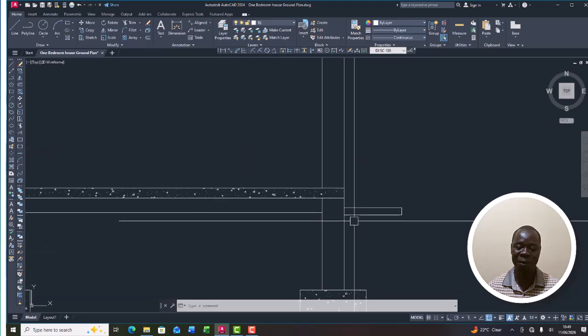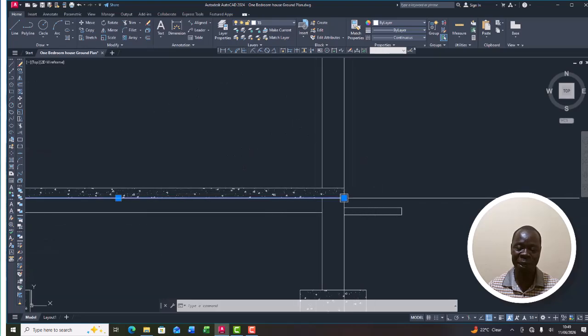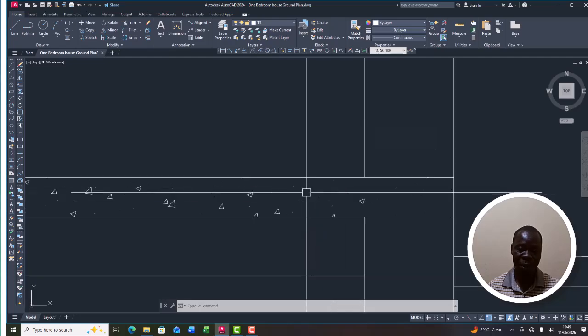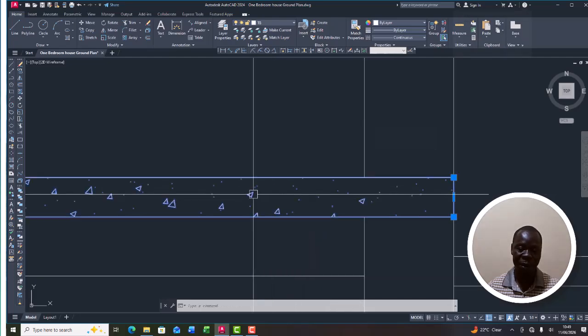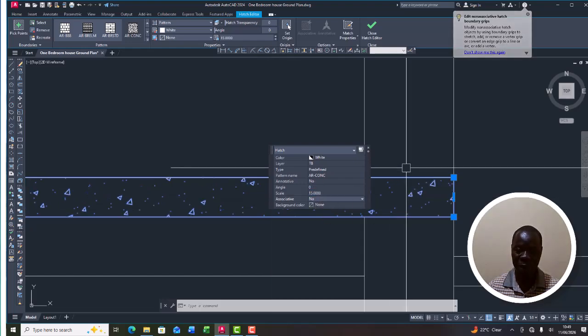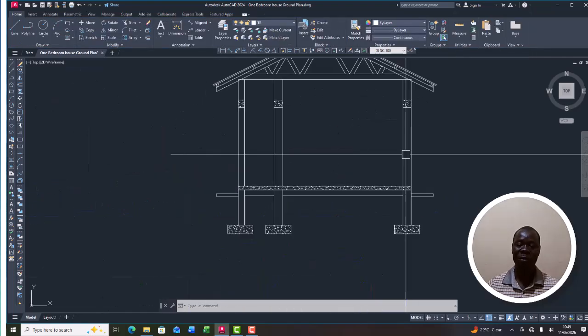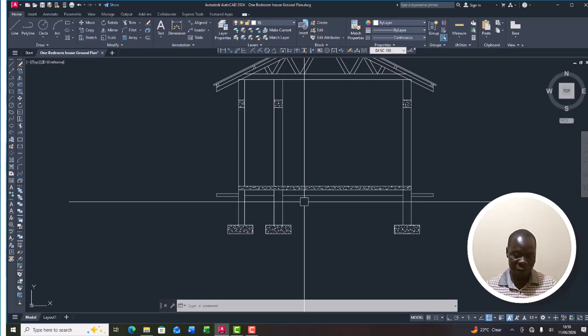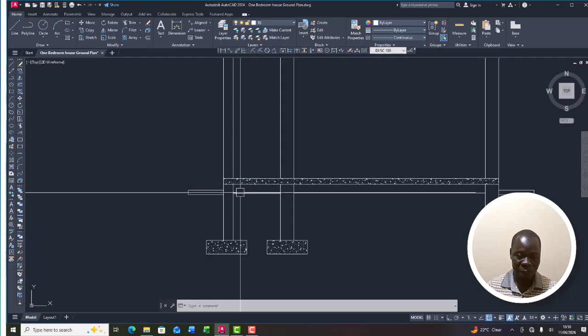We can even do the scale of 10 only if you want it to be slightly dense. You can double click, and double click. Then you change the scale to maybe 15. Then you hit enter. Yeah, this is fair. So our concrete is already there. So the next thing we ask is, what? The hardcore here.